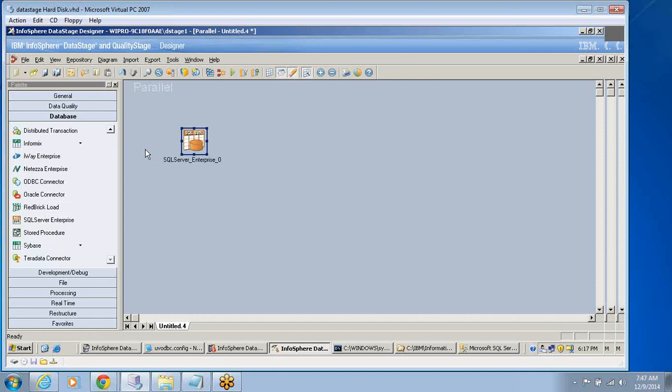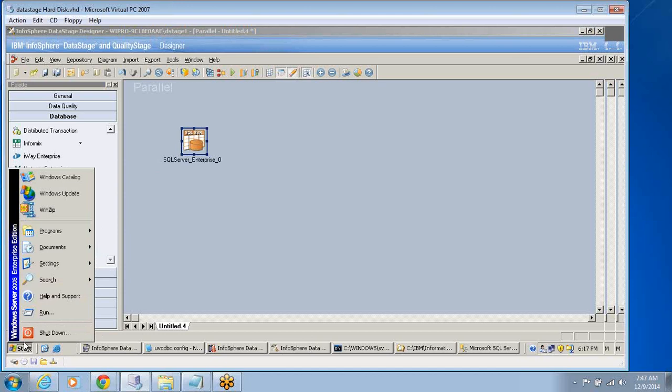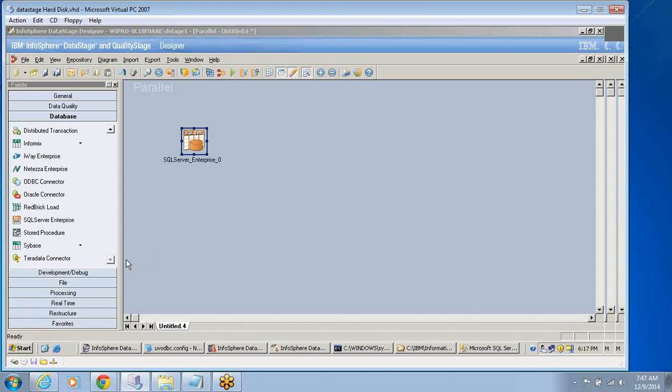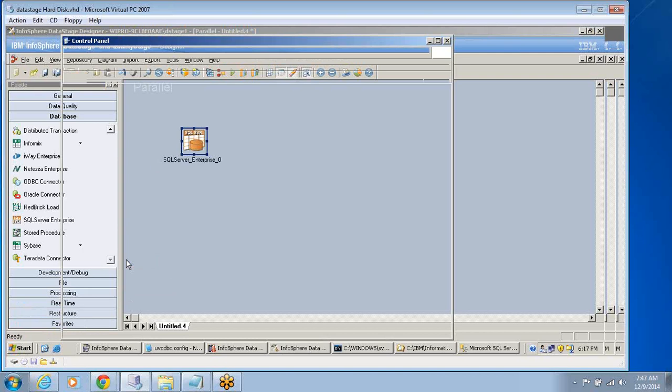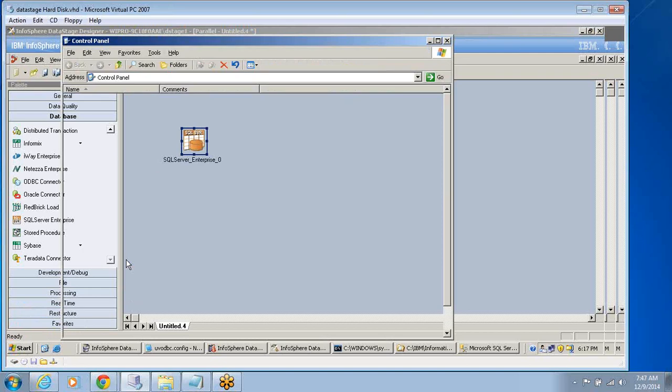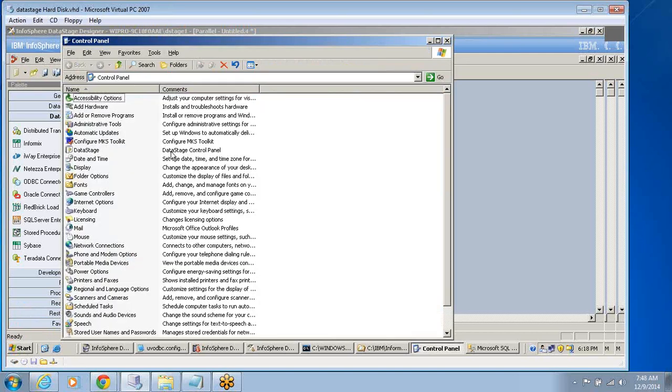Again, this is the administrator part. Go to start, settings, control panel, administrative tools, ODBC data sources. Can you start doing it, Gopal? Admin part. Go to administrative tools, ODBC data sources.